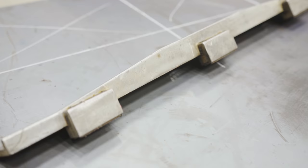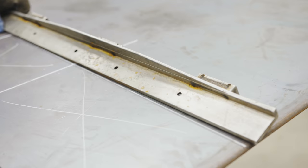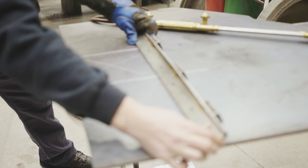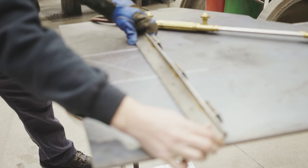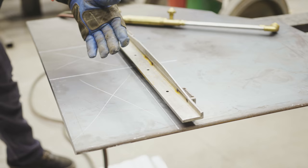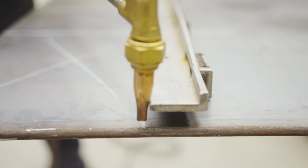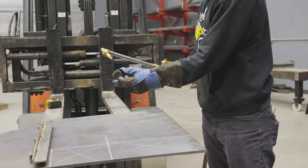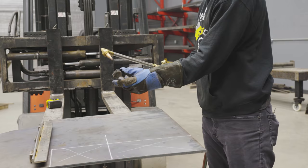I want nice straight lines, so I'm going to be using this torch guide — it has magnets which stick to the material. If this is my line that I want to cut on, all I have to do is roll this guide over, tip it on edge, set it up right at the line and let it rock back. You're pretty close to the correct distance off the line because we have to offset for the cutting torch nozzle. I've had this torch guide for 20 years now — it's made out of aluminum and works flawlessly.